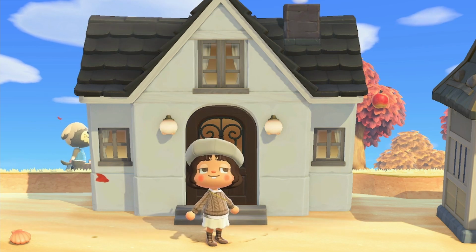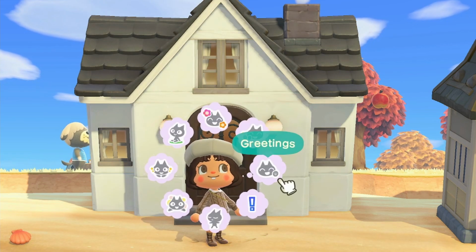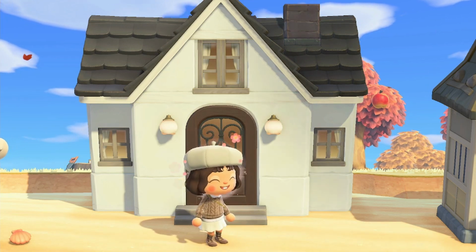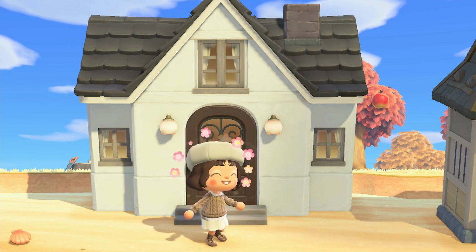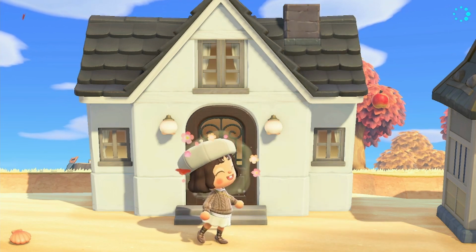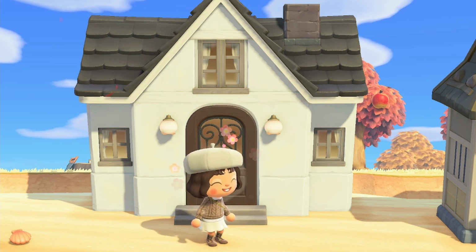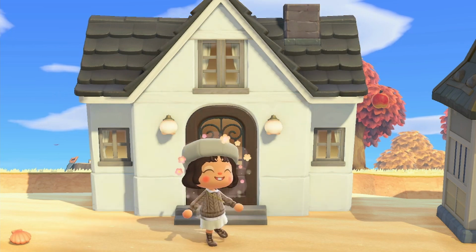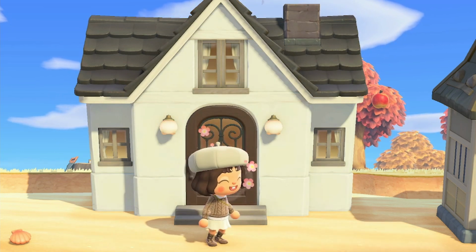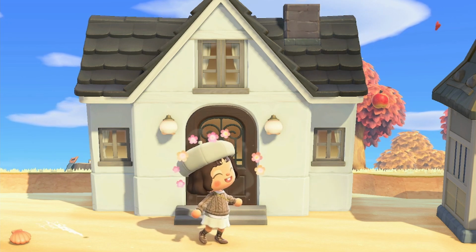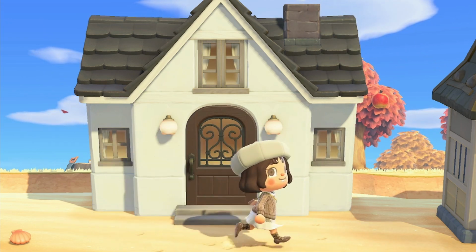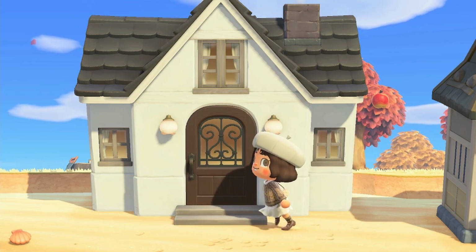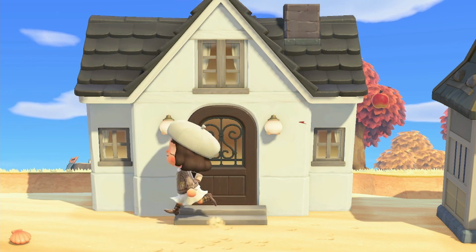This is Cheyenne, otherwise known as Cozy Shy, and today I will be showing you all how I choose the custom codes that I use for my island. So I'll be taking you guys code shopping with me. I'll show you the process of me saving the codes and how I organize them whenever I start decorating my island. I hope you guys can get some inspiration from this and get some ideas on how to organize everything, and hopefully it'll make it easier for you all for when you do decide to go code shopping for yourselves, and maybe you can save some of the codes that I end up choosing as well. So I'll be taking you guys along with that journey.